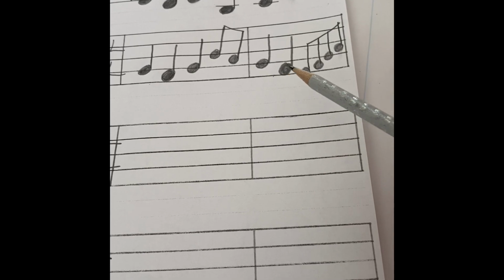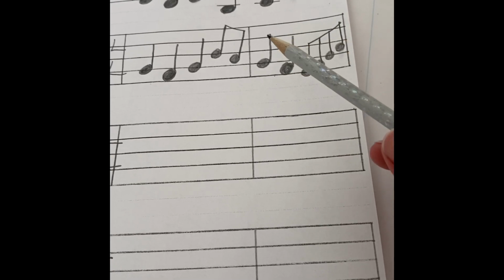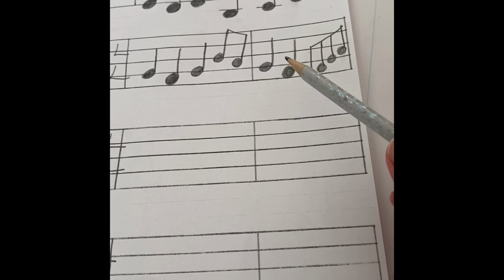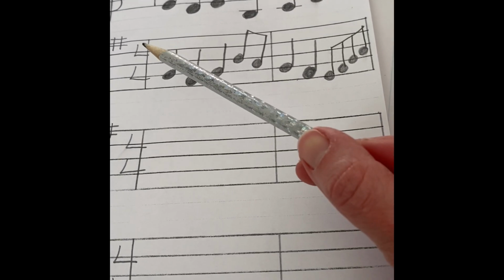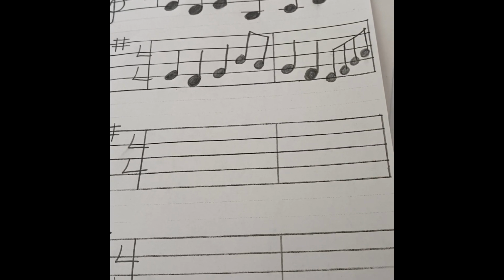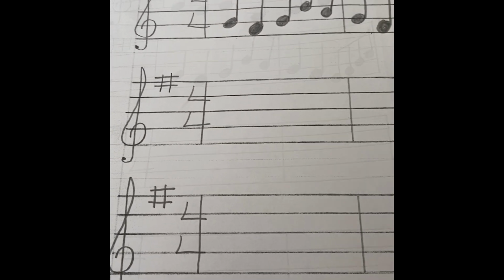And 2 of those 8th notes equals 1 beat. Okay, so we have 1, 2, 3, and 4 beats. I really hope that makes sense to you guys. Each 8th note is a half a beat.